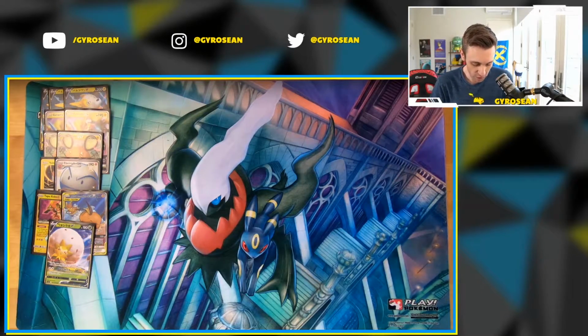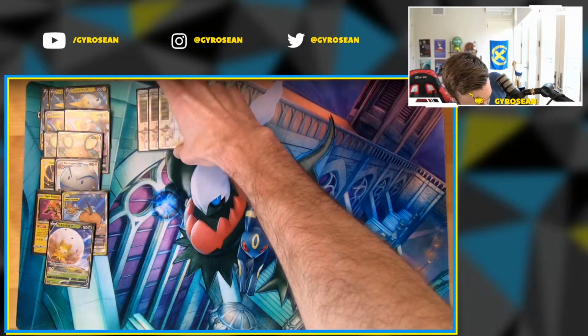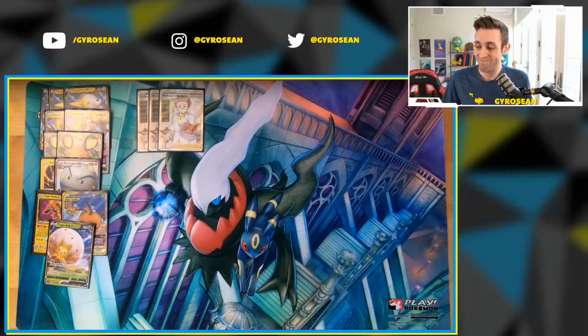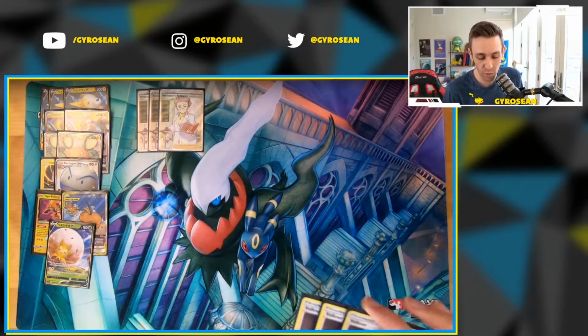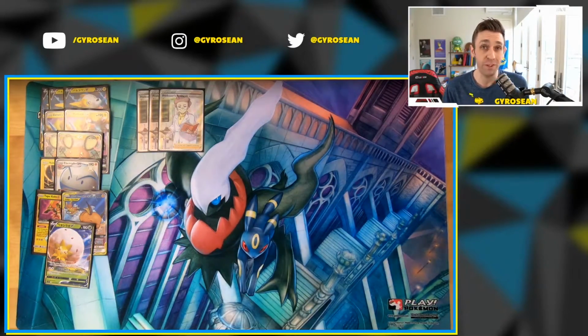In terms of supporters, we have 3 Professor's Research. Seems weird, 3, I wanted to make room for lots of stuff. And honestly, between the Dedennes and the research, you could add, again, a fourth one. You could add a third Dedenne. There's lots of things I think you could tweak about this if you want, but I have felt that 3 Professor's Research to be a perfectly fine number.